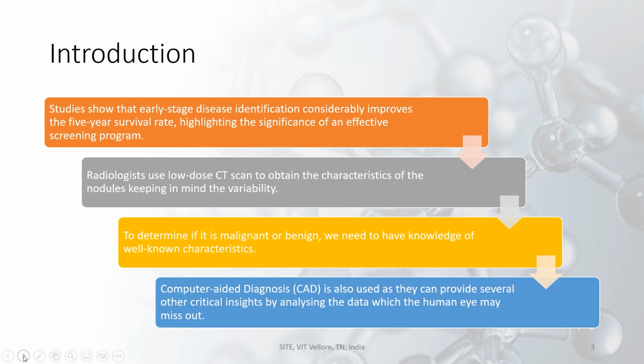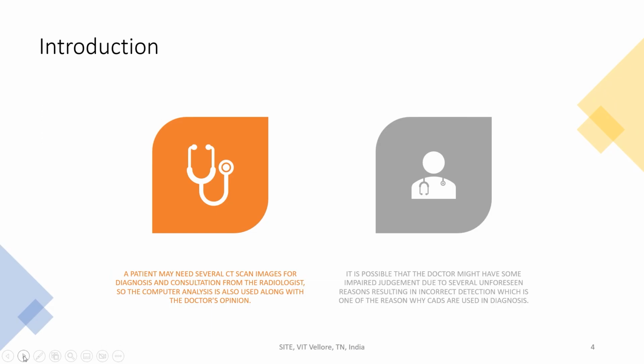To find nodules, determine their features, and ultimately evaluate whether they are cancerous, radiologists use low-dose computerized tomography in clinical practice. These tasks are challenging and have a high observer variability. Radiologists usually rely on well-known nodule characteristics to evaluate whether a nodule is malignant or benign, making the interpretation of malignancy from CT images a difficult and subjective endeavor. Classifying the malignancy of a nodule is a crucial step in the lung cancer screening process since it enables diagnosis development and establishes patient follow-up.